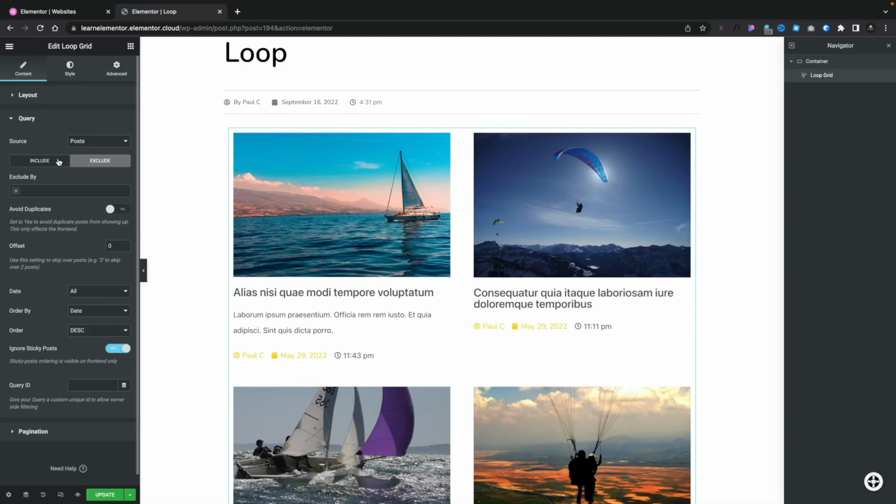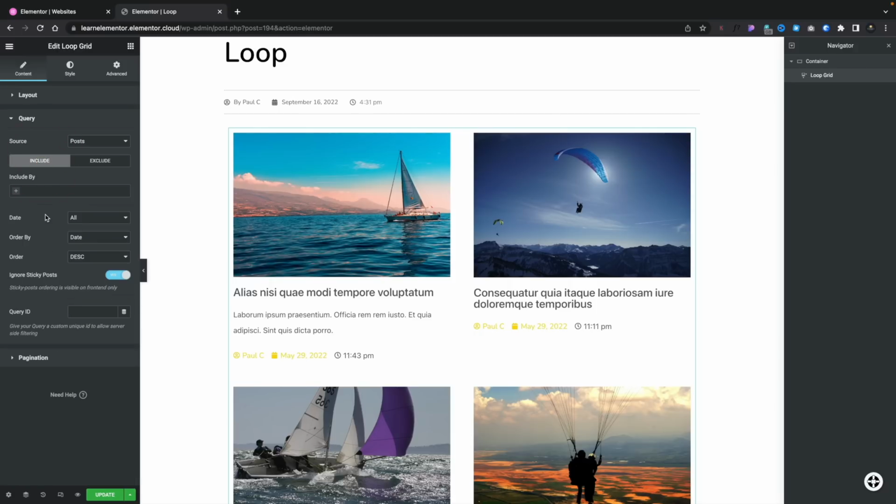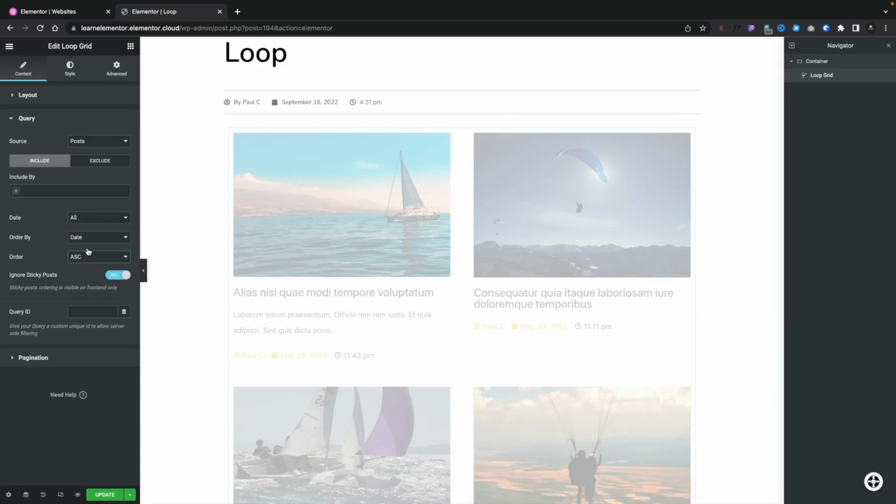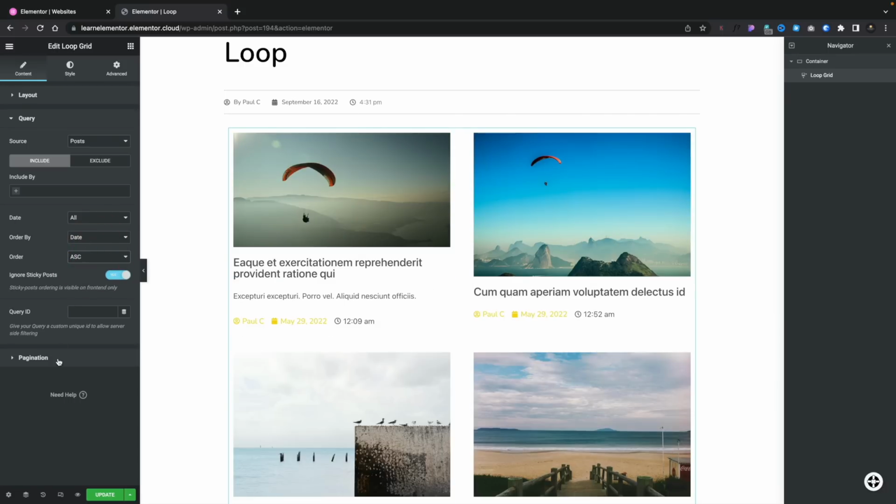Again, like I say, we've seen this. This is pretty much exactly the same as you have in the normal post widget. And again, underneath, we've got how we want to sort things. We may want to put in by certain dates. We can say we want to sort these in the alternative way, so we'll go for descending instead of ascending. And that updates everything accordingly.